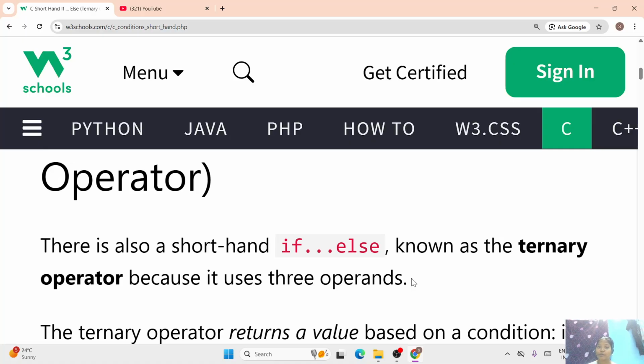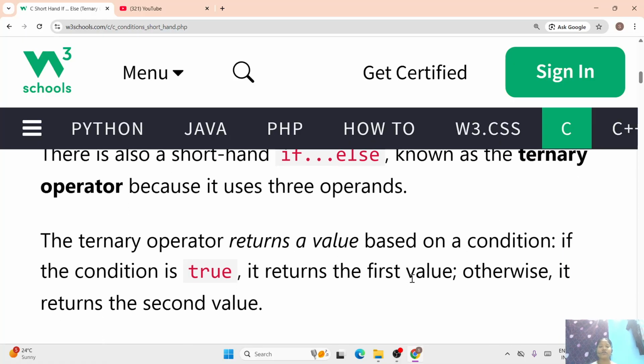The symbols are called operators, and the things on which we do the operation are called operands. Operands mean variables, and operators mean symbols. Got it? As we are doing this on three operands, we call it a ternary operator.